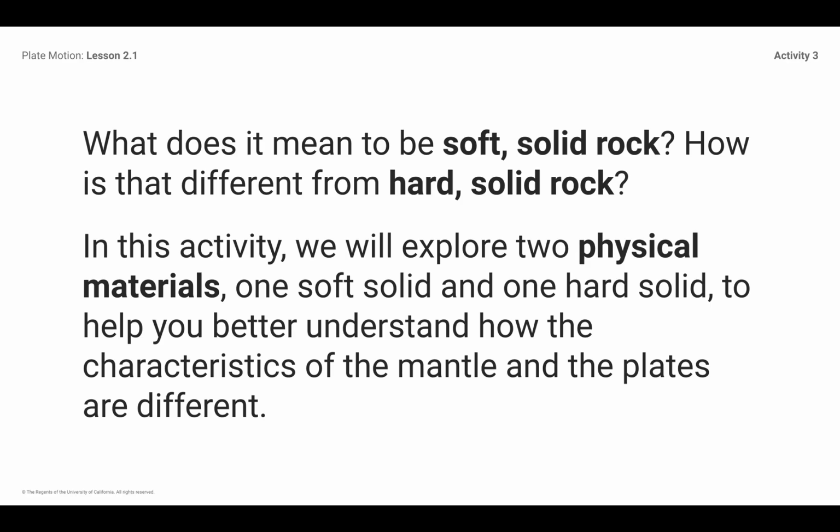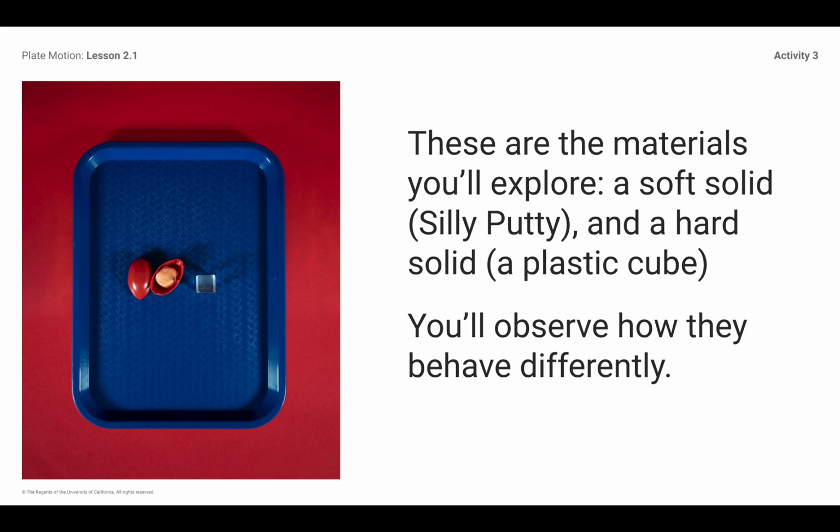The next activity we did is I had 2 items for the kids. I had a hard, solid cube made out of plastic, and then I had this substance called silly putty. I don't know if you've ever messed around with silly putty before. It's a little firmer than Play-Doh. It's kind of plastic. You can pull it. It's ductile, meaning it can be pulled into kind of a thread. If you pull it slowly, it stretches, but if you pull it really hard and separate it fast, it snaps and breaks apart. And so I just gave the kids a couple minutes just to observe how they behave differently.